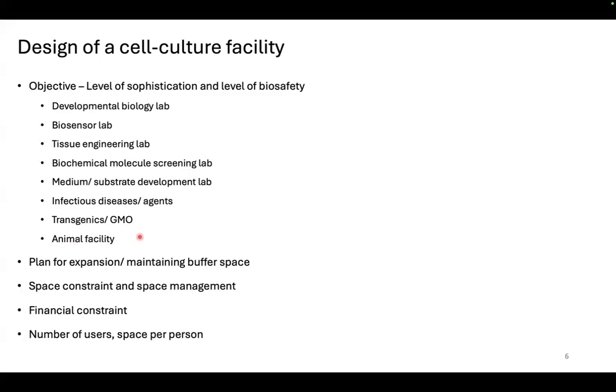Whether you are using animal cells or not. So where are you getting your cells to work with? What cells are you working with? If they are human cells, again, human cells are these primary cells. Have you just got them fresh from some hospital that did a biopsy? Or were these frozen? Or were these cell lines? Again, we'll talk about more of these in detail. But what sort of cells are they? Or are they coming from an animal? Are you dissecting that animal then and there? Again, we'll just cover a little bit of that in today's class. So that is about the design, that's the objective.